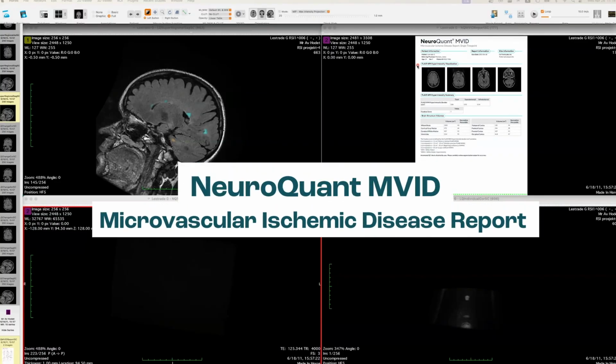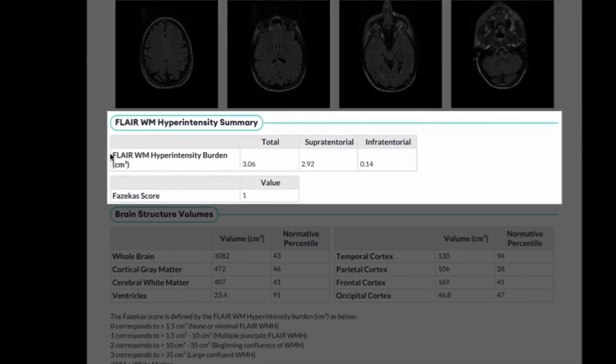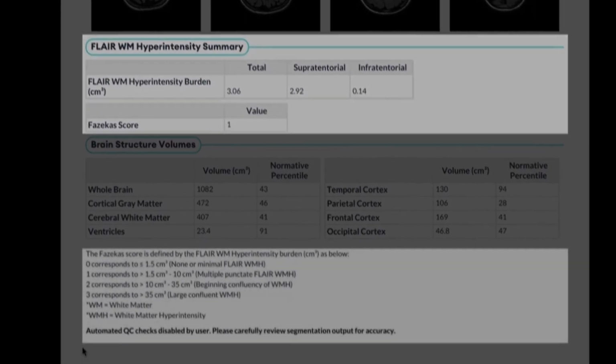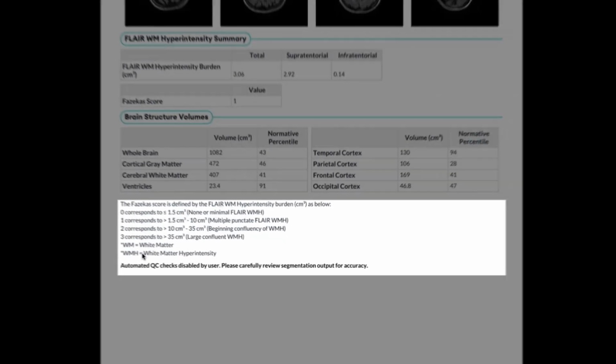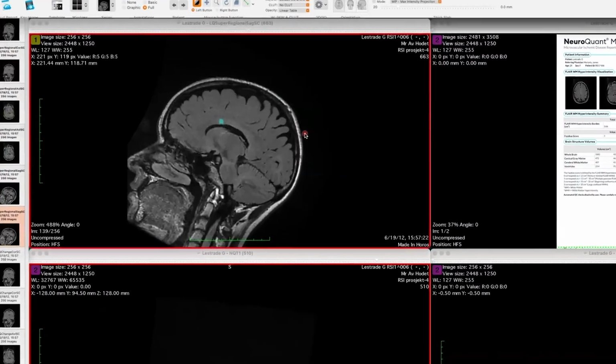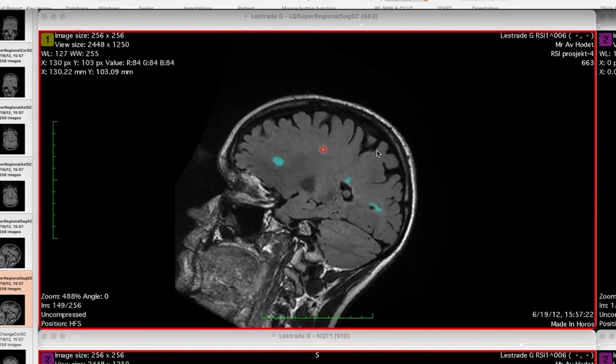And we're evolving with that, right? We're adding in our MVID report that can look at the vascular side, that can look at Fazekas scoring. We're adding in different reports along the way that continue to allow us to look at these life-altering disease states in the brain. And with our same makeup and scanning and sequencing and protocols, we're able to add in and layer in reports that no one else can offer. And it really helps make a difference, not only in what you're doing, but for us, our mission and vision is how do we make sure that we're impacting patients' lives at a greater level each and every day. And that's your oath, right, is to do the same. And so we want to be able to help do that.